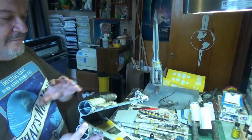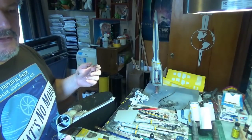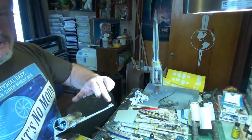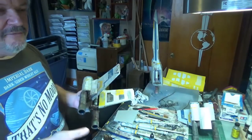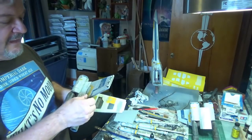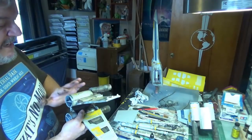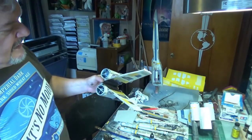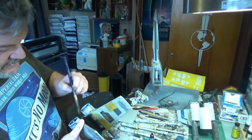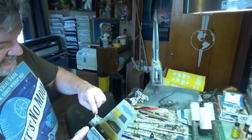Now, there's still more to be done after this, because I haven't done any of the fine detail. I don't like using chrome, but I do like using a silver, like a bare metal. There'd be some bare metal weathering, and that's going to come after all of the sprays and all of the washes, and then all of the flat finishes. And then you just want that little highlight of metal, like the paint just got scratched at that point, and it hasn't had time to crust over or get rusted. It's a brand new injury to the paint job.